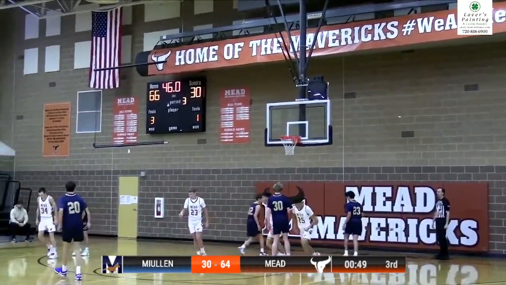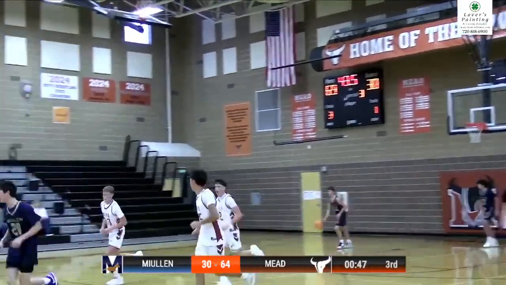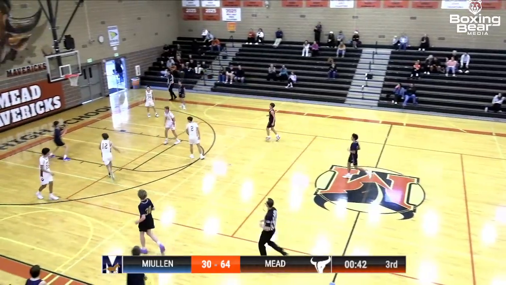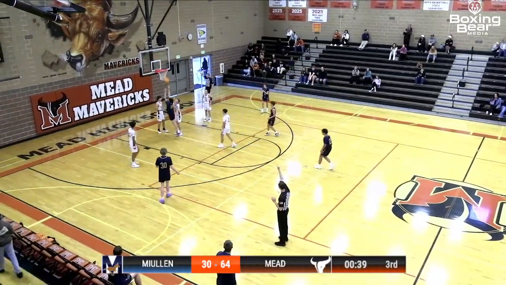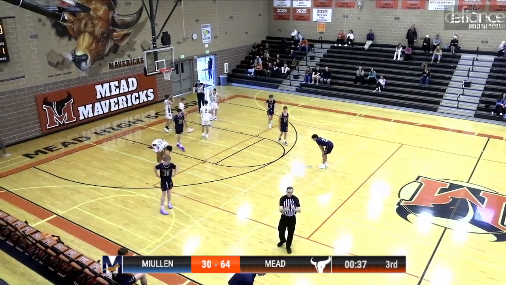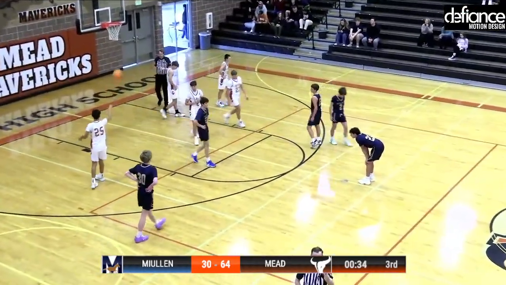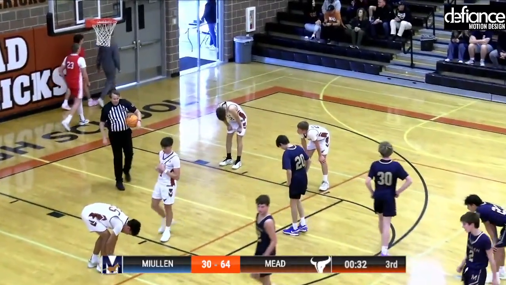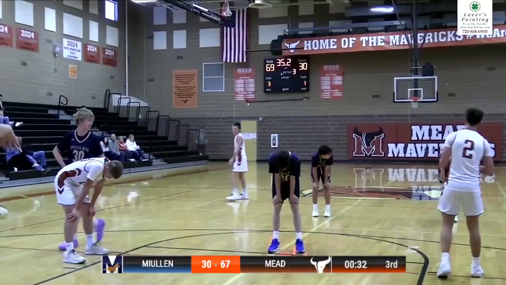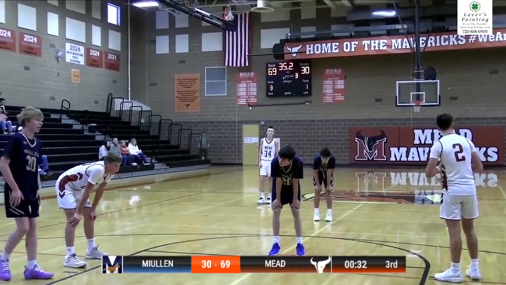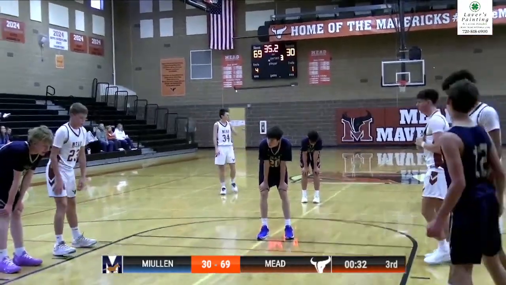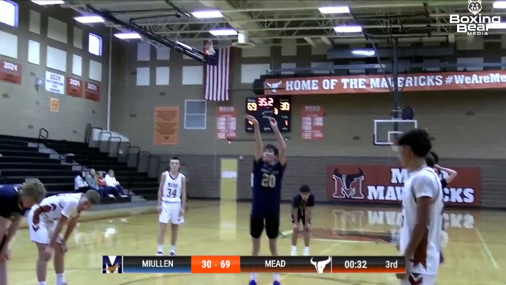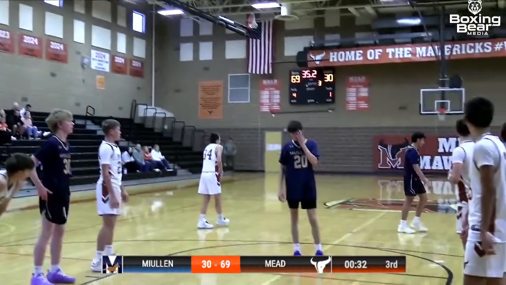Here's Eliza Sexton on the three-pointer. That's going to be a near 40-point lead by the Mavericks. That'll be Sexton's 7th point of the quarter. Mullen. Blue 20 hit 2 shots. And it's going to be a foul by Eliza Sexton. We got 35 seconds left in the third quarter, and Mead pulling away with it. It's going to be a very difficult challenge for Mullen to get back in this game. You know, they can really start with these free throws that they've seemed to struggle with all day. First one's going to be a go.